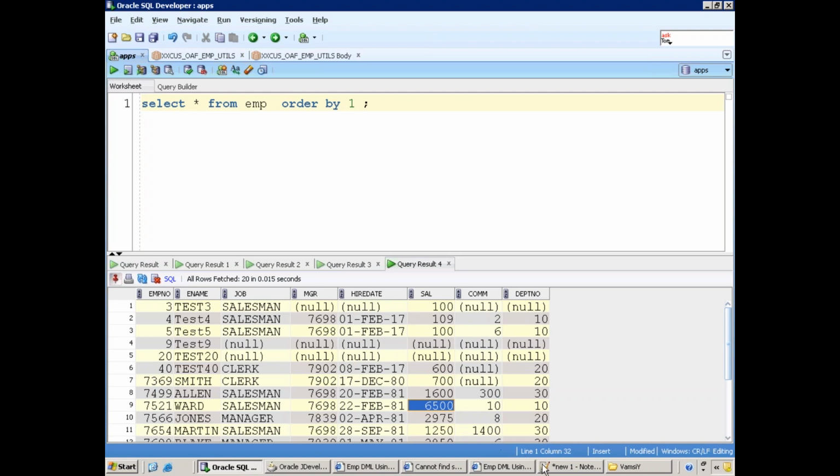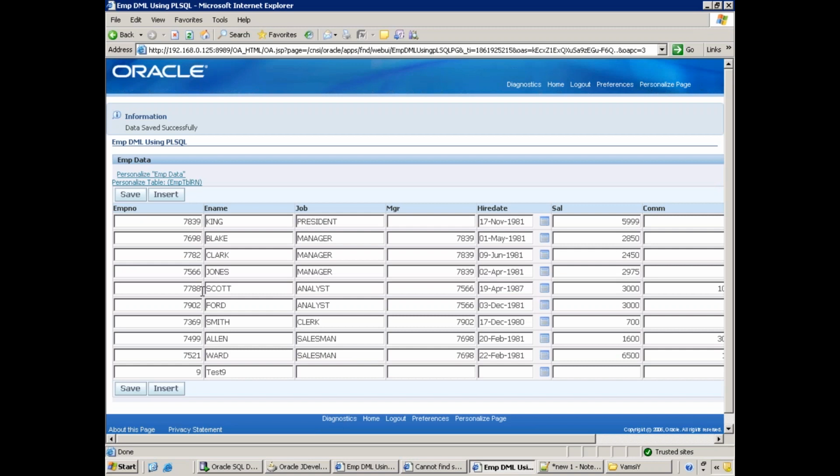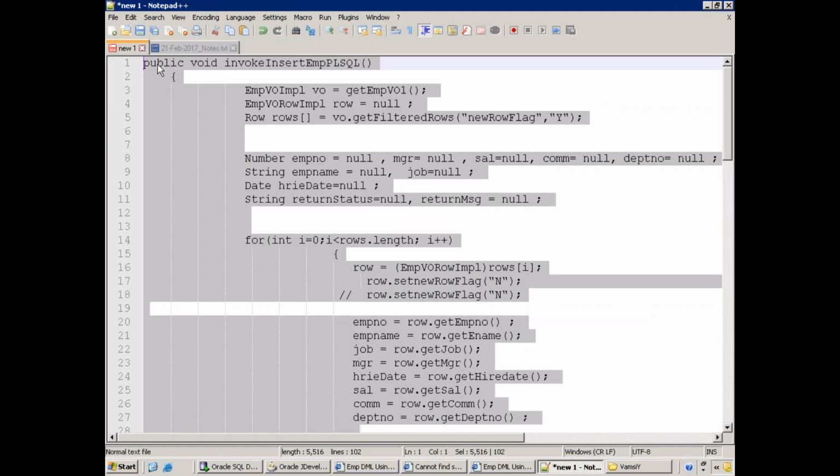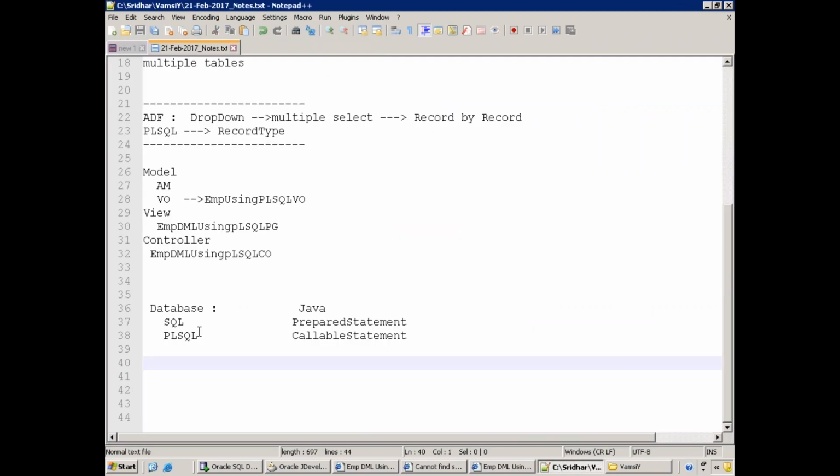Now, if you want to delete any of the things, just make a selection appropriately. It can be a single selection or multiple selection, and we just need to call the delete procedure. So we'll continue this logic in the next class again, and then we'll also talk about the other alternative solution for this.